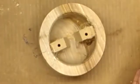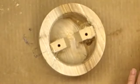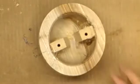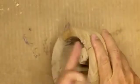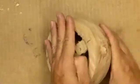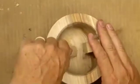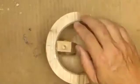Now, the dowels make a little bit more of a difference on this piece. I'm just going to steal the dowels from there. These dowels can't stick proud of the face because, again, I'm going to put a plate on top of here and when I clamp it all together. And so I want to make sure that these aren't proud. So I'm going to drop that in.